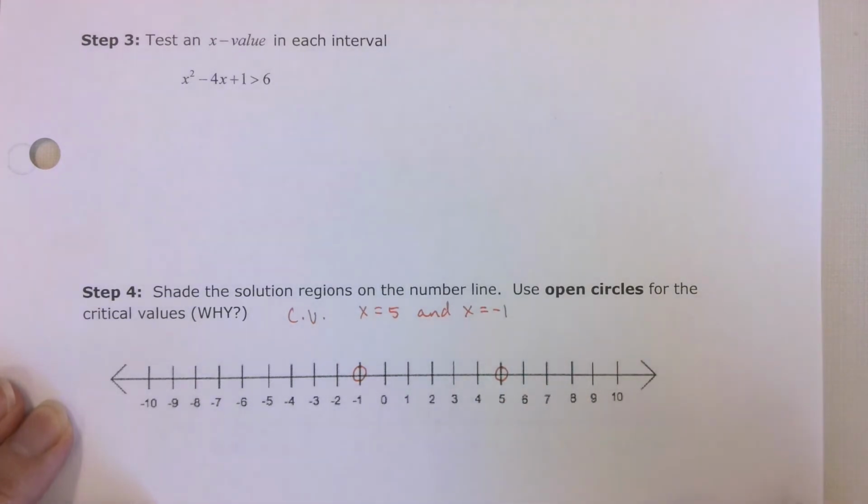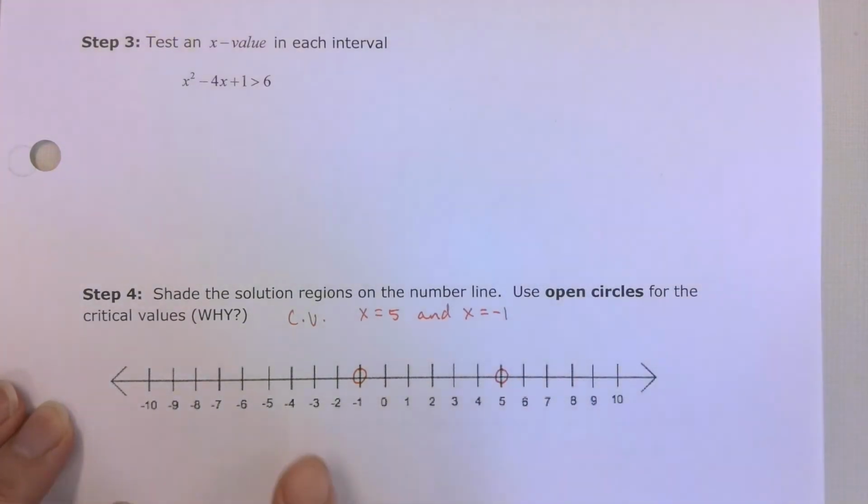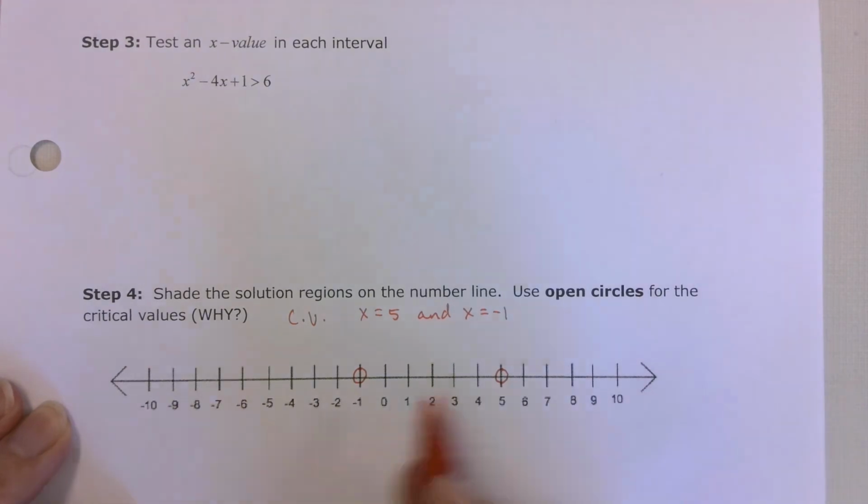Okay, now that I have these in here, I have the three distinct regions. I have a region below, in between, and a region above. And so I need to test each region to see which one my solution can fall in. So here we go. I need to test this region. So anything below negative 1 works. So I would like to use x equals negative 2. So I'm going to put a little star there.